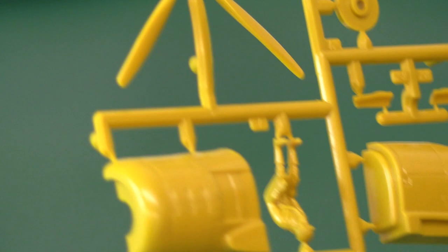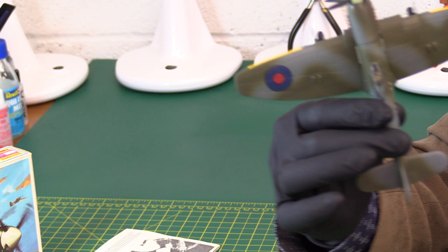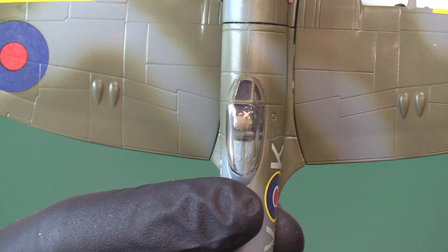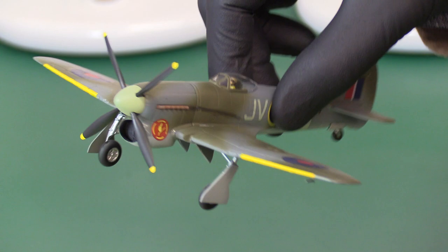It's got lovely box art again - typical Matchbox, signed by Roy Huxley on the front. It's actually a very nice kit that goes together well. The one thing I would say from experience - you can see it on this example - it's a bit gappy around the wing root. I could have filled it of course, but it's just the nature of how they brought it together. Not one of the better designs Matchbox came up with for a wing join - that's quite nasty. So I'm going to mark it down a bit for that. Other than that it's quite nice. The prop is glued - not sure why I did that.